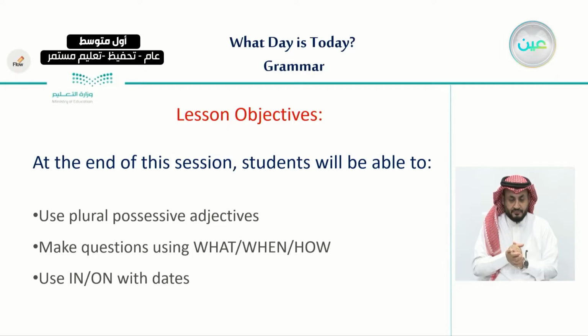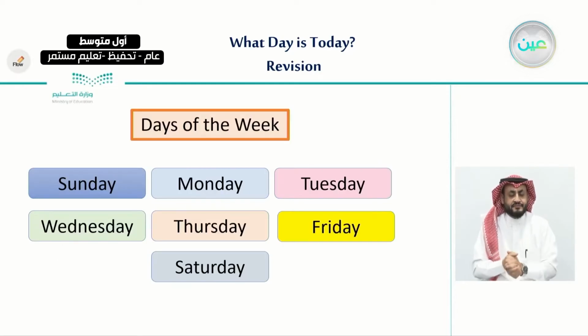Our objectives in today's lesson: we hope that at the end of this lesson, you will be able to use plural possessive adjectives, make questions using what, when, and how, and also use in or on with dates. Before we do this, let's make a quick revision of our last lesson.